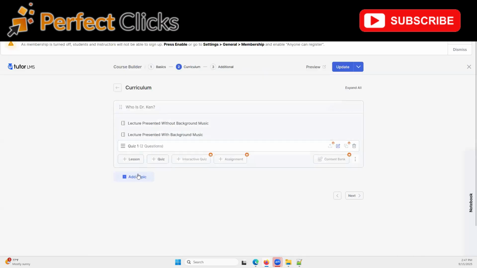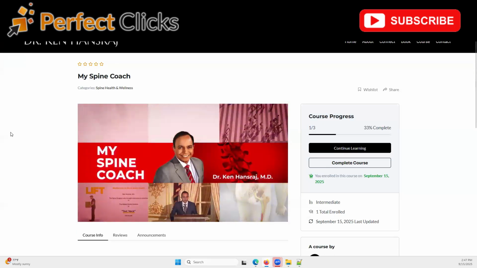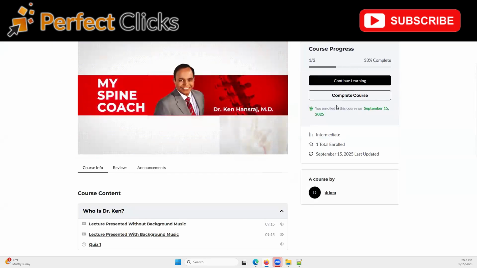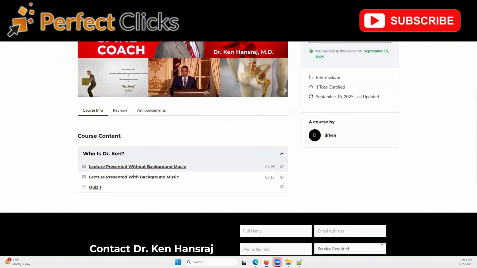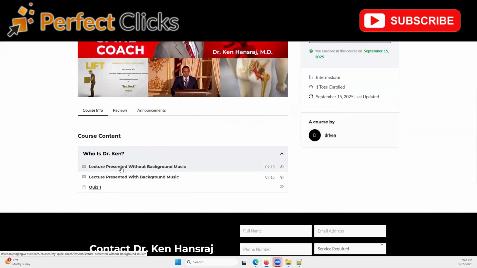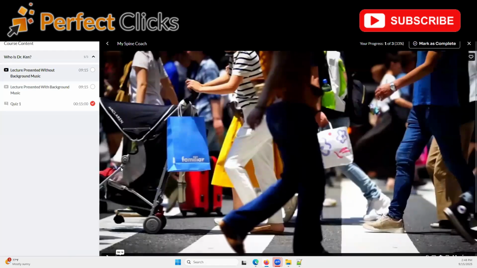And then once you have all your preferred modules in, the last thing to do is update here and test it on the front end. A few quick checks on the front end. Make sure that you're logged in so that you see the full course availability. You should see media and timestamps on any lectures that you have, and give them a test. Make sure all the videos are populating with the right sound, thumbnails, and any other settings you specified.